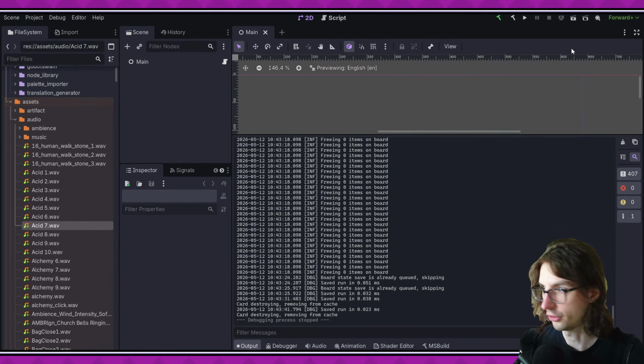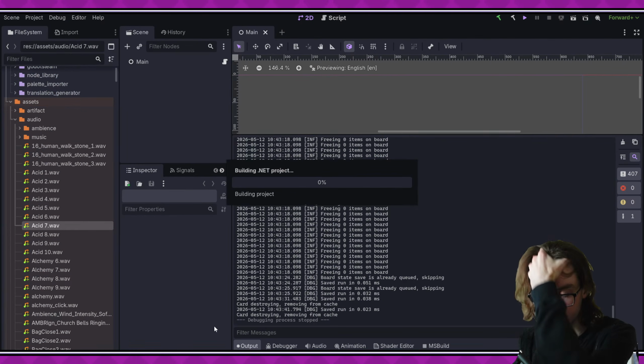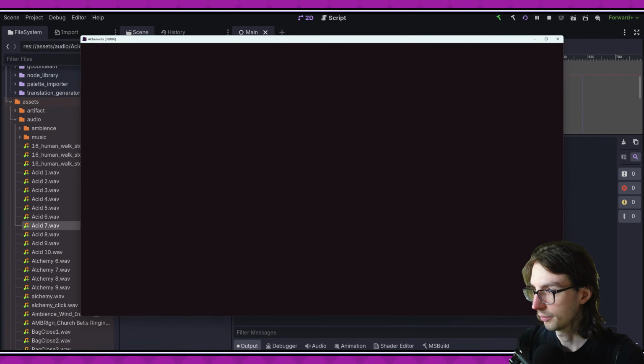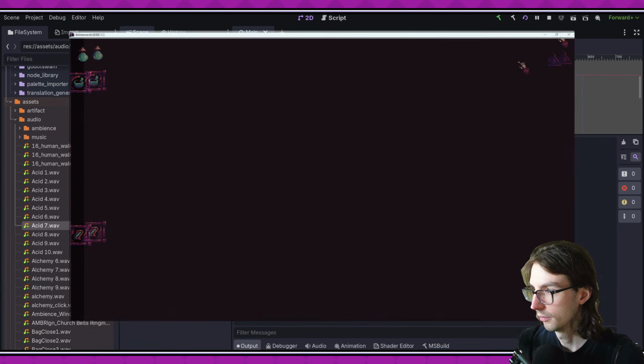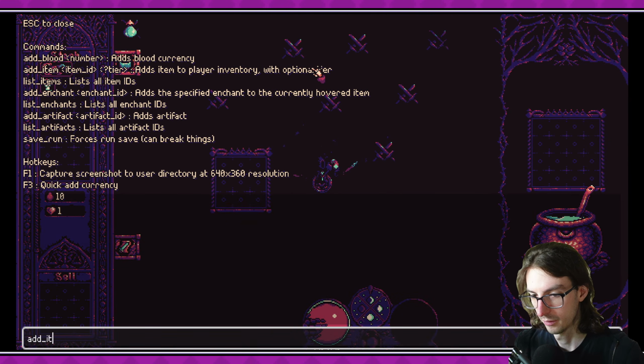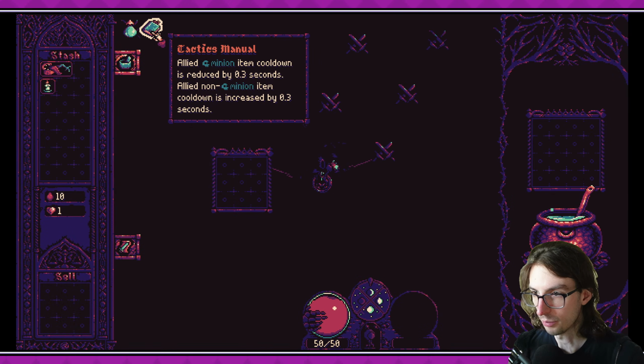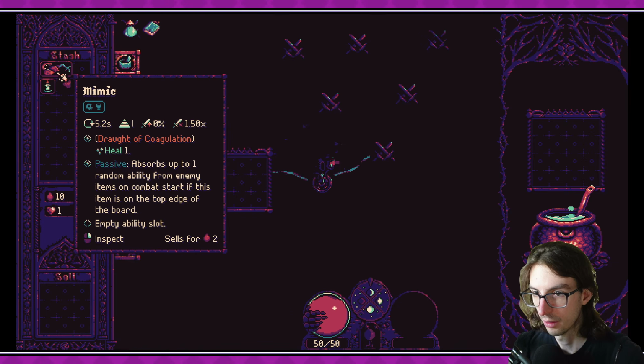All right, let's just give that a quick test, make sure everything looks good still. So allied minion item cooldown is reduced by 0.3 seconds.